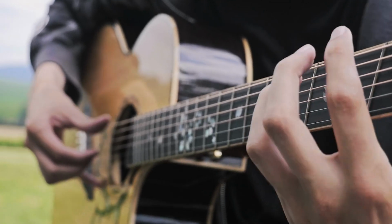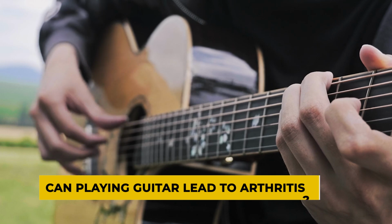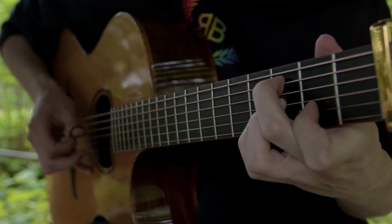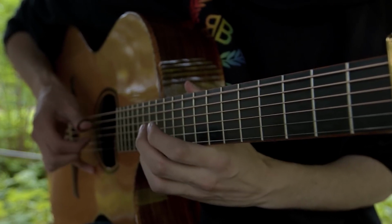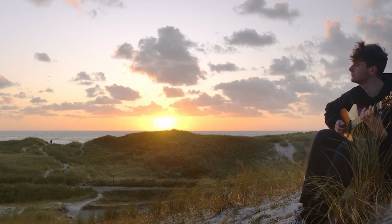Additional information: can playing guitar lead to arthritis? There is no evidence that playing an instrument increases one's risk of developing arthritis. Keith Richards has osteoarthritis in his hands, although he may have developed the ailment without ever picking up a guitar owing to age or heredity. People who believe that playing the guitar causes arthritis may be mixing up arthritis with carpal tunnel syndrome or tendinitis. To avoid various types of injuries and joint damage, it's crucial to play with good form and stretching.